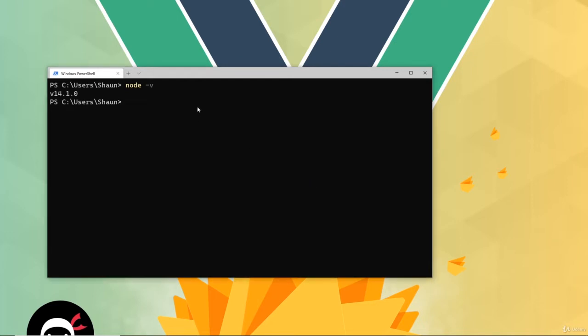So to do this, to install a package with NPM, we say npm and then install. And if we're installing something globally on our computer, which is what we're doing, we say -g, that means to install it globally, and then the name of the package. In our case, it's @vue/cli. So this gets us the CLI from Vue. And if we press enter, it's going to install that package for us on our computer.